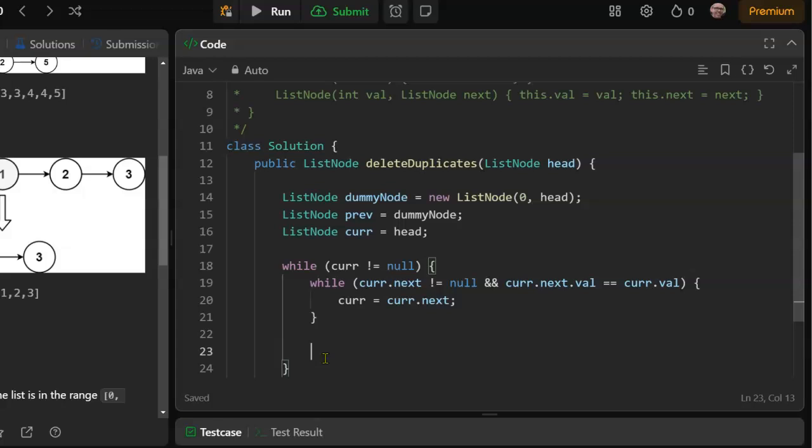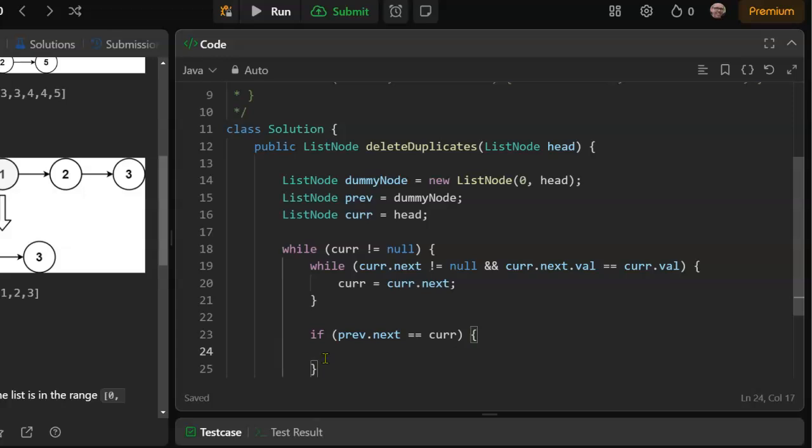We are going to, well, now there's a couple of possibilities. One is what we had in the example, which is, we have to check if previous.next equals current.